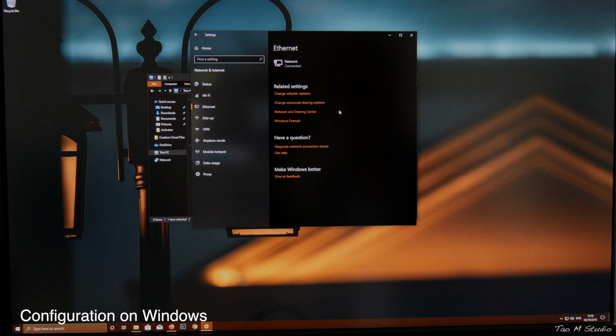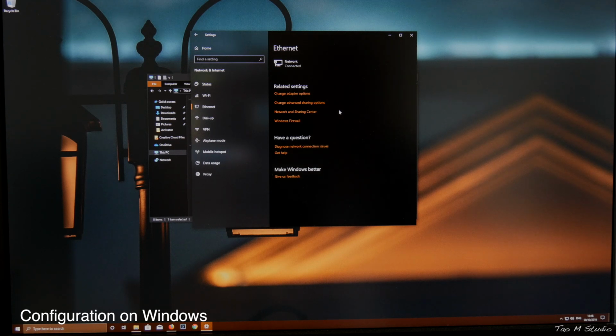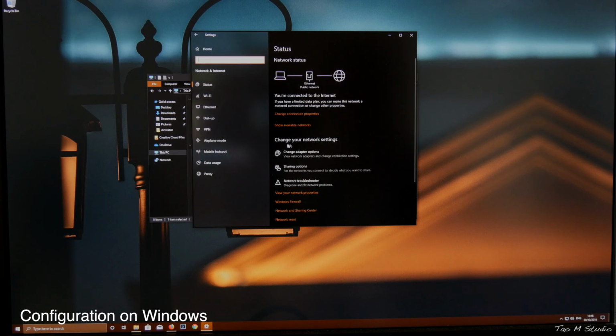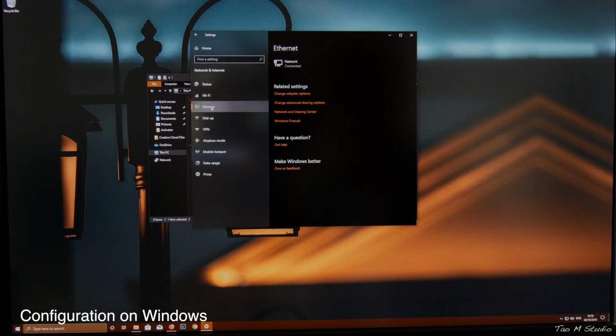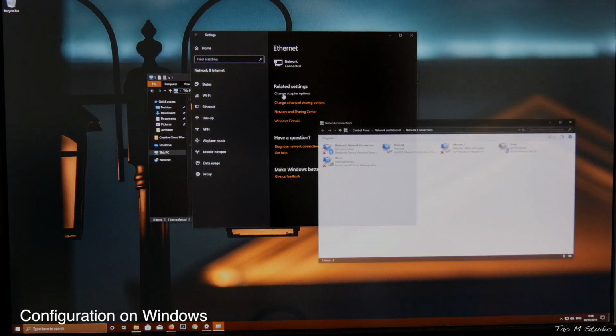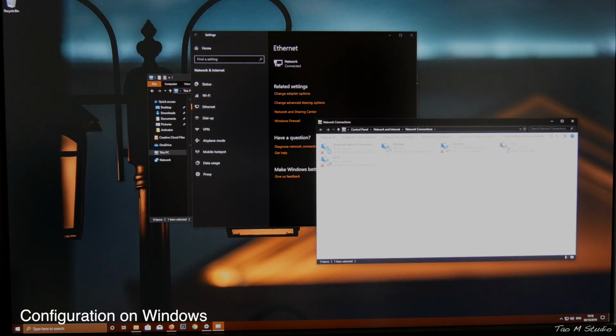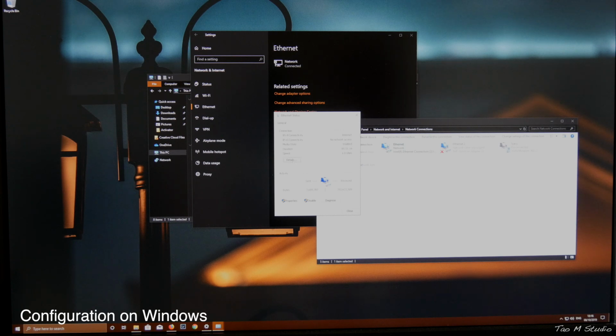After you share the drive, the next step is to find the IP address of the computer. You need to open Settings and then Home network. In my instance, I'm using Ethernet, so click on Ethernet, then Change adapter options, double-click on the Ethernet and then Details. Here is the IP address of my computer, and that will show the IP address of your computer as well.